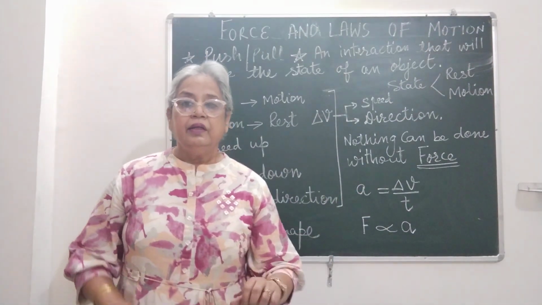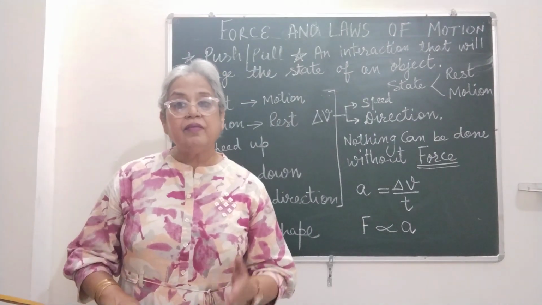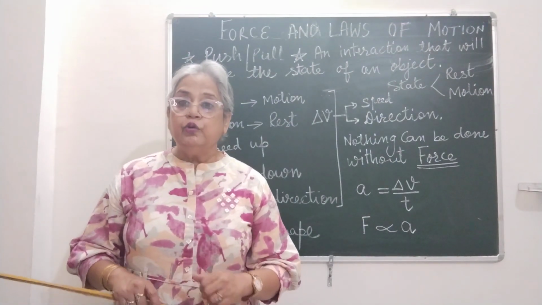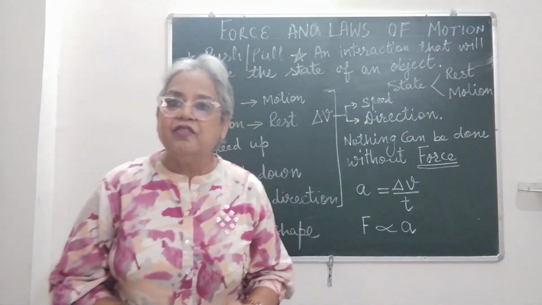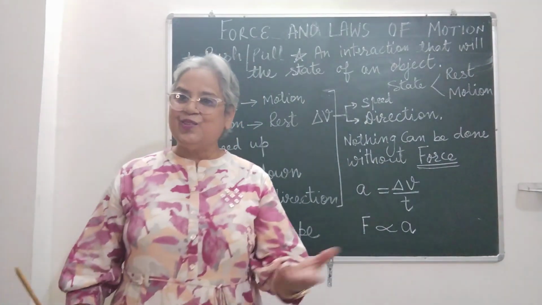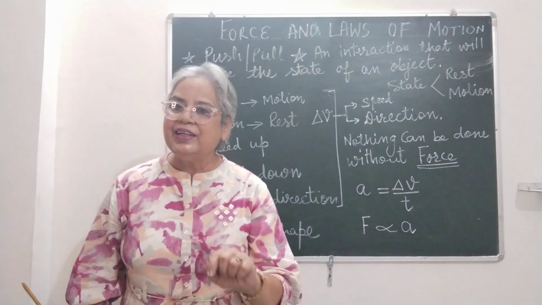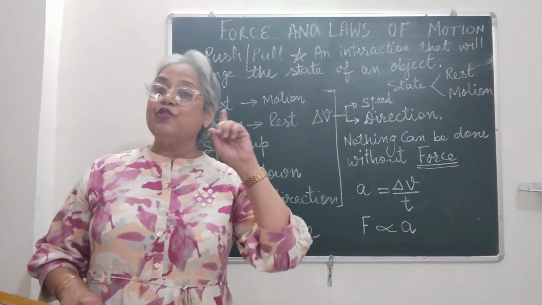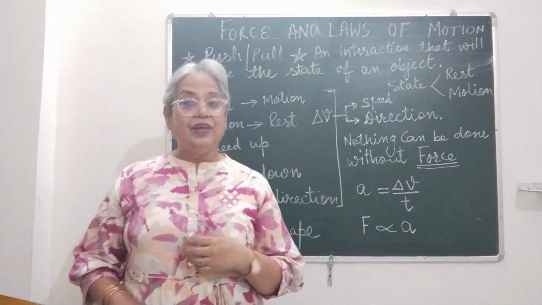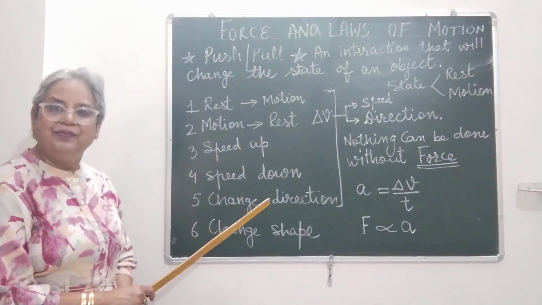Now you see, you are cycling and your friend is having a race with you. You want to speed up, then you start applying more force, you pedal very hard and you speed up. Okay? Now you have reached your destination, so you will stop pedaling. That is, you will stop applying force. And what will happen? Speed down.